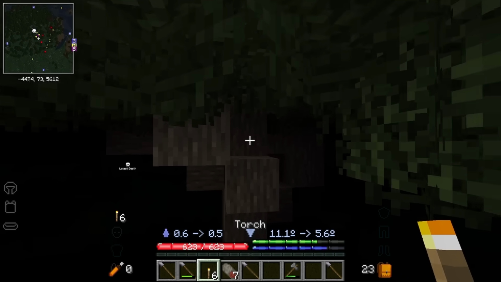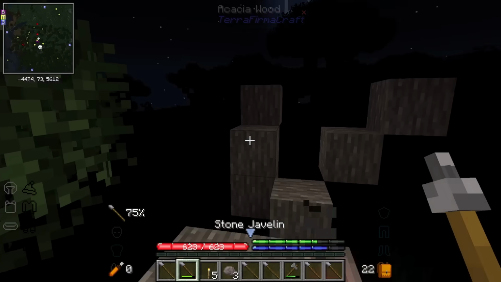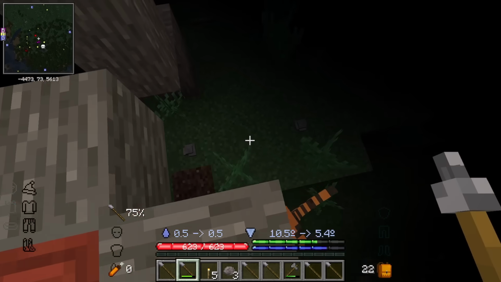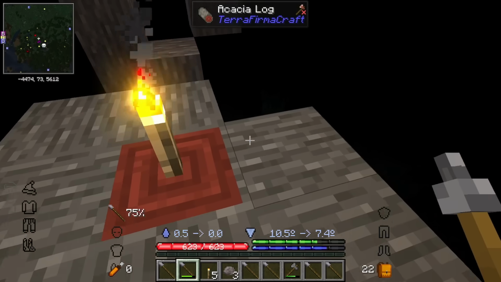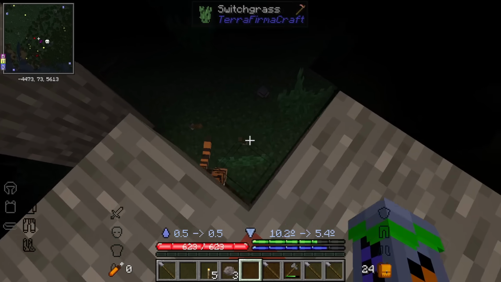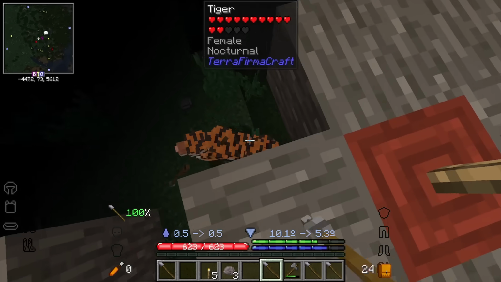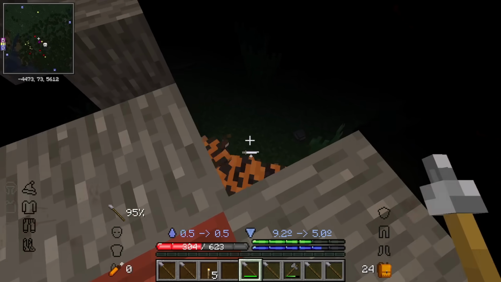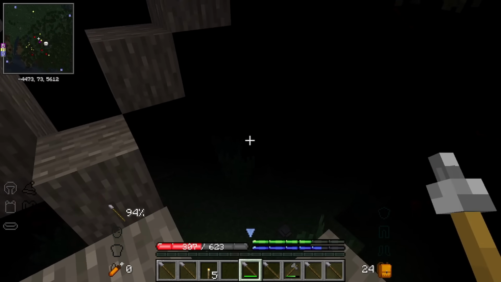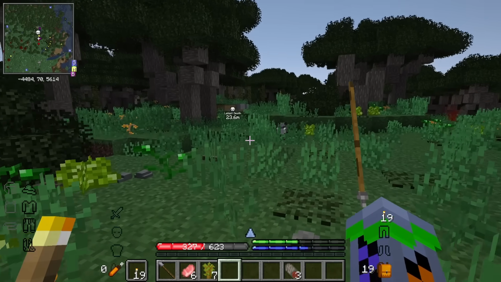It got very dark very fast. This is terrifying. There you are. Okay, he can climb. I'm so glad I made this. And I'm missing every shot. I have very few of these things. Well, not really. Oh, they run away when they're that low. I'm pretty sure that's still a tiger. I think I'm safe.